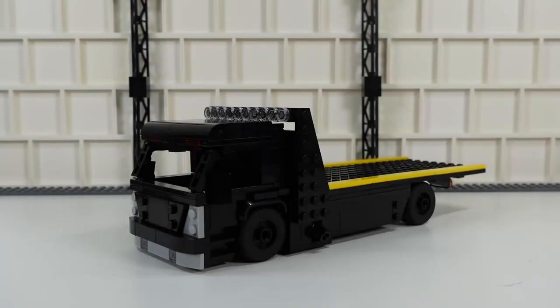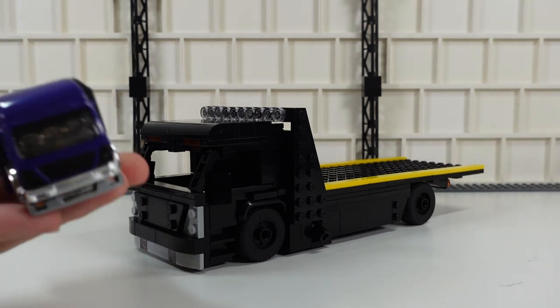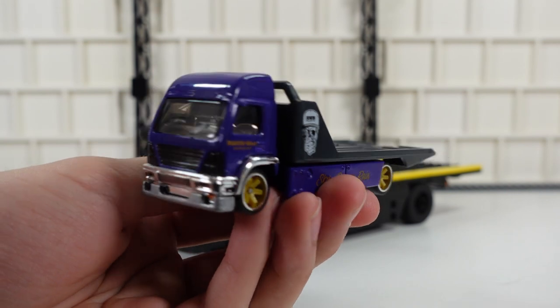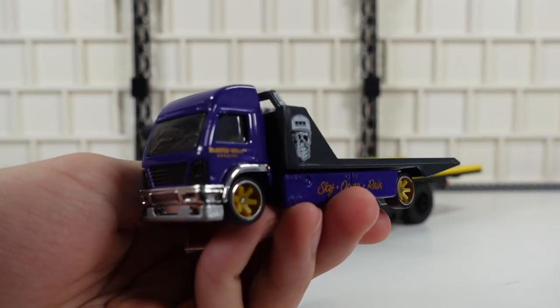My name is Cole, and in today's video we're looking at this LEGO Speed Champions Transporter mock that I have built, and I'm going to show you guys how you can build it. This model was actually inspired by this little Hot Wheels truck, known as Aero Lift, which is the official Hot Wheels name, as you can see right here. It's a very cool looking truck, and basically it's just a mini version of this truck.